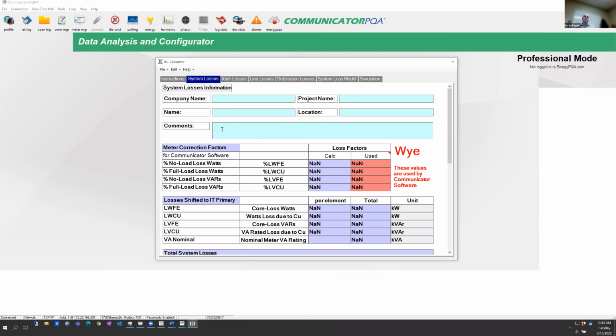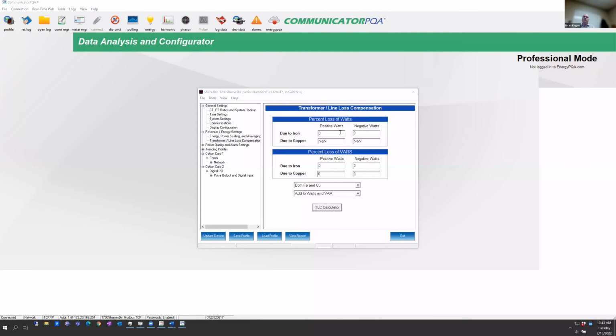And in that total system loss, you put it in here. It will then generate the calculation numbers that you put here, and then you take those calculation numbers and you put them right into this section here, and you have all the compensation done. And that's how this works. I'm not going to cover exactly how to set it up, but that could be a separate webinar on its own. But I just wanted to show you that this is the area where you would do it.